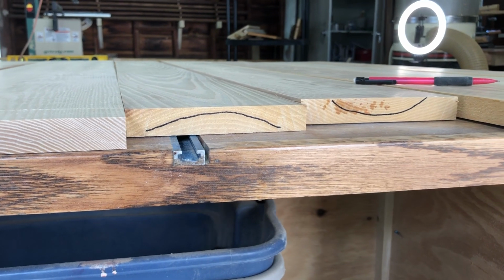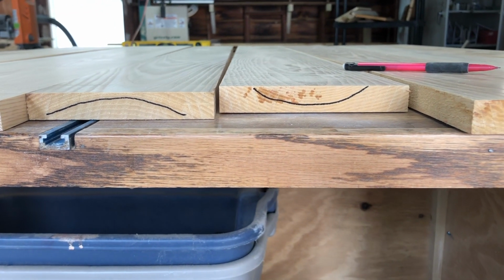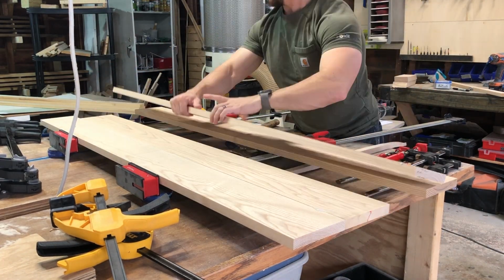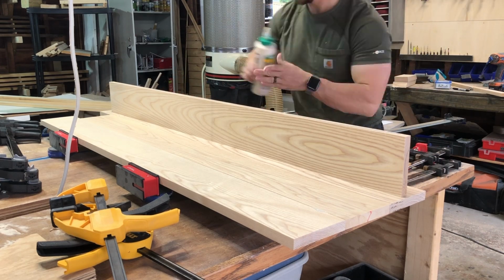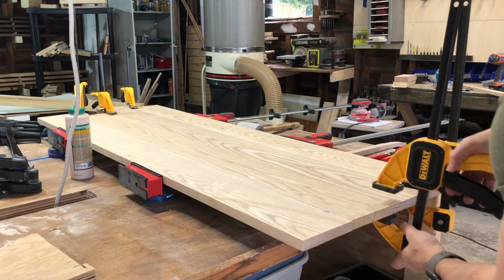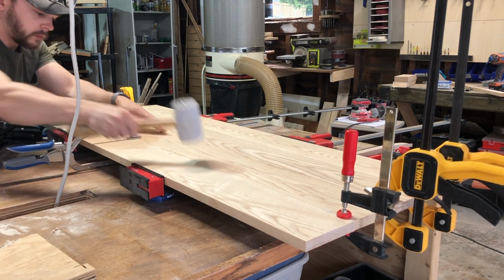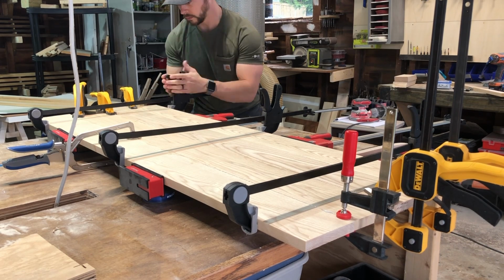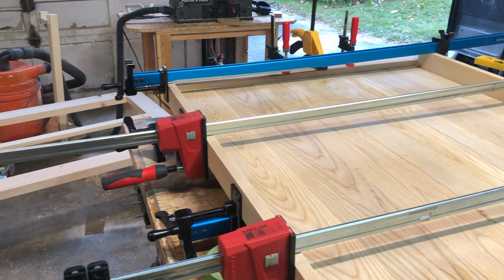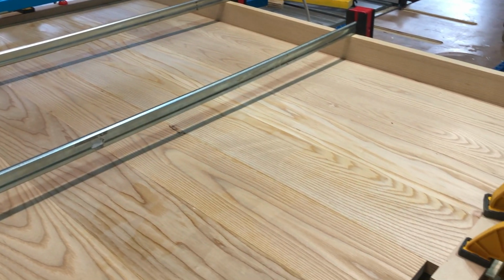Anytime you're gluing multiple boards together on the edge grain, in an effort to keep them from cupping in the future, if you do the smile frown method like you saw on the end grain of those boards, that is just going to help keep them in line for years to come, so they last even longer. So once I got this first panel in the clamps, I got the second panel in the clamps, got those both gluing up, and once those were both dry, I put those together, and that's what you see here.